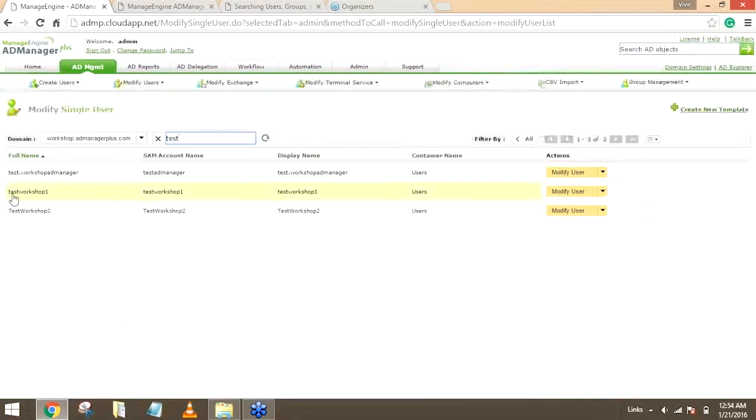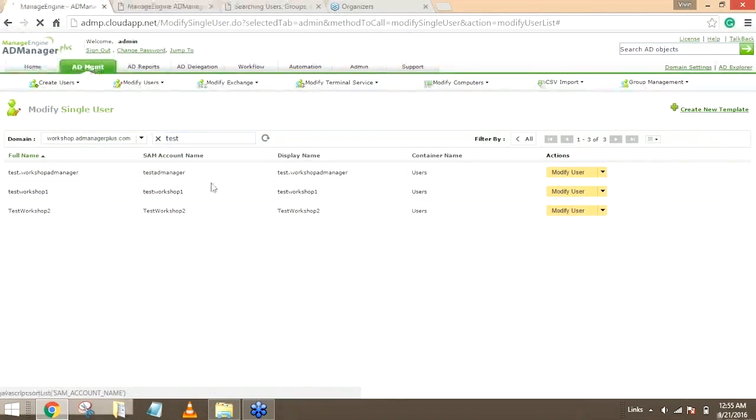So in our case, it's going to be the test workshop 1 user. So the SAM account name, the display name, and the full name are going to be test workshop 1 without any spaces or characters in between. I'm just going to change it, or apply a naming format, and then make it common for all the user accounts in my Active Directory domain.